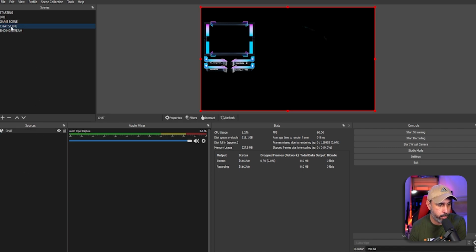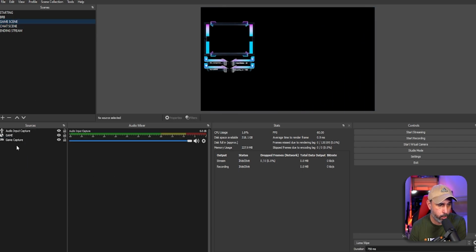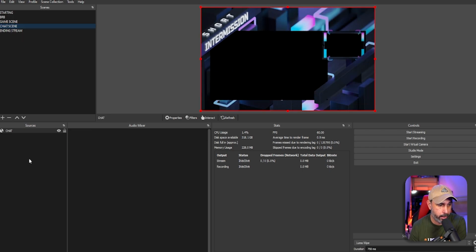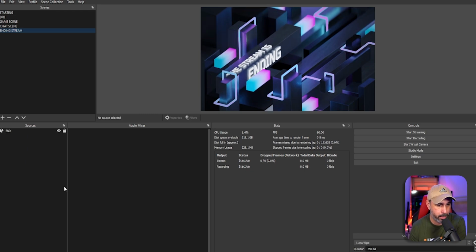And then when you go to the chat over here, you want to put an audio there too, so you can talk to anybody over there. You want to add your game capture if you want, so that it appears in this window right here. Just remember to put the chat on top, and put everything else on the bottom. Okay, and that's it. In any other scene, you don't have to do basically anything.